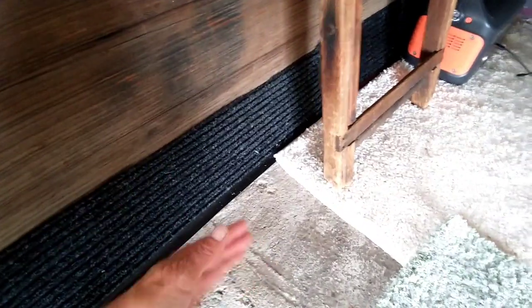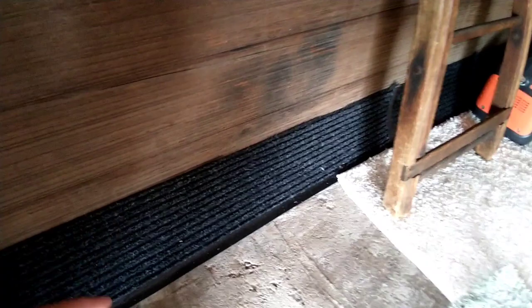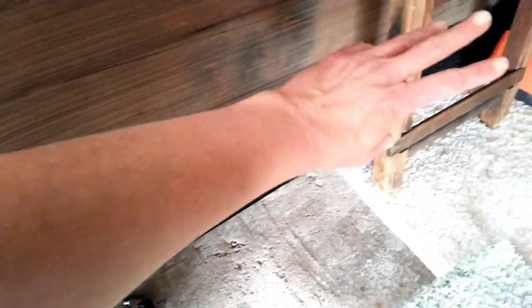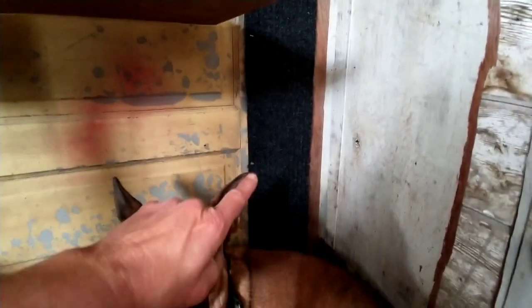Let me show you what we did. It is an old garage. So one of the things was, this wasn't quite secure between the floor and the wall. Now, we're not going to spend hundreds of dollars shoring it up right now, but she had this idea to get these rugs and cut them and then put them up against there. We stapled them to get any kind of draft out. And then we had a couple extra pieces, which we put up here by Bambi's space, blocking a space between that door and the wall.